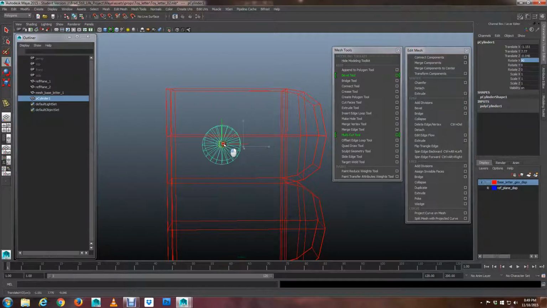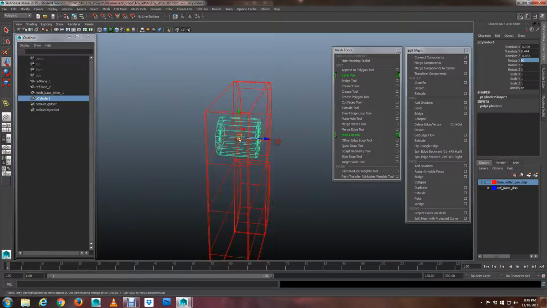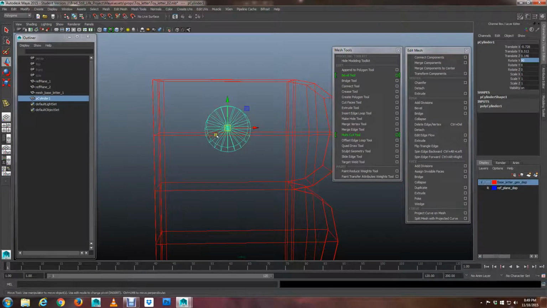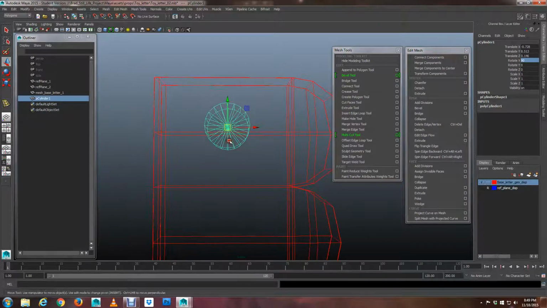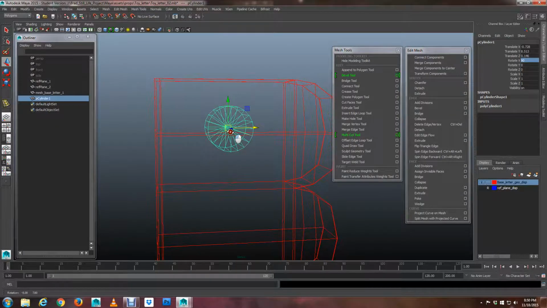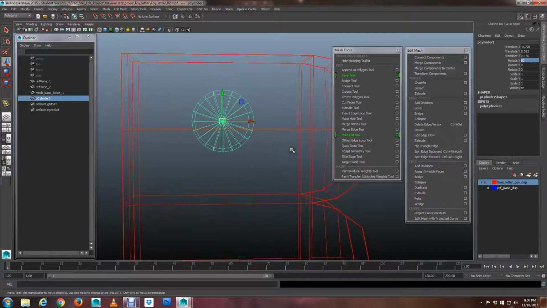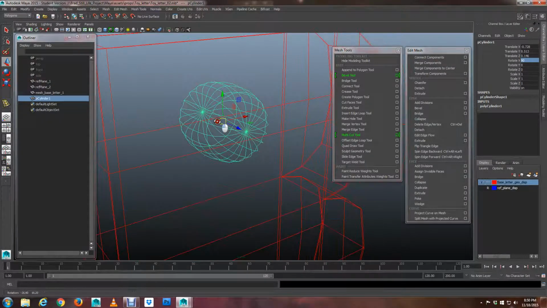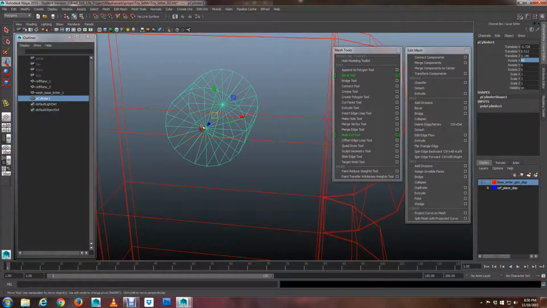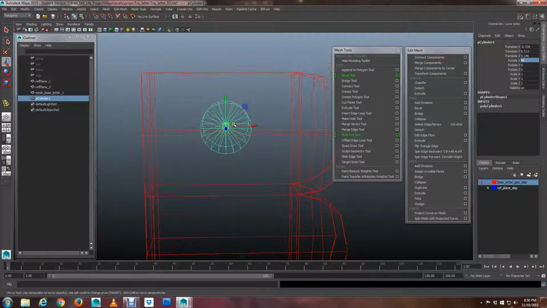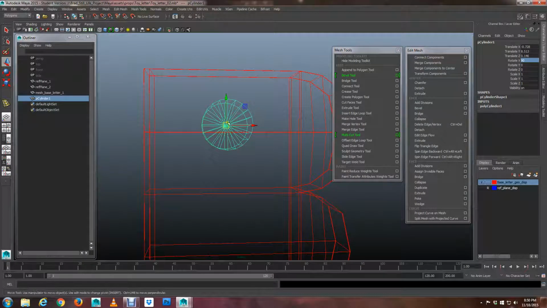So I need to do a bit of planning. I've got this cylinder here, and I need to say, well, how do I get this cylinder nicely integrated into all of this geometry? Well, first thing is when I go to smooth this cylinder, I don't need this many sides. If I smooth this, it's just overkill. So let's kill the amount of geometry that I have in this.